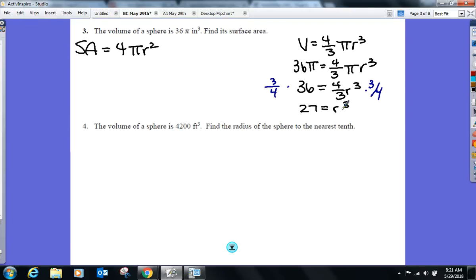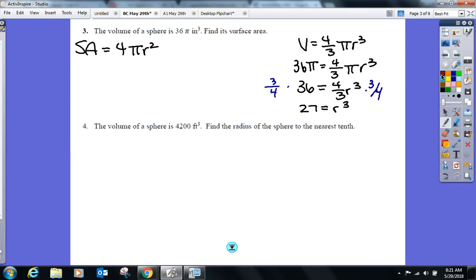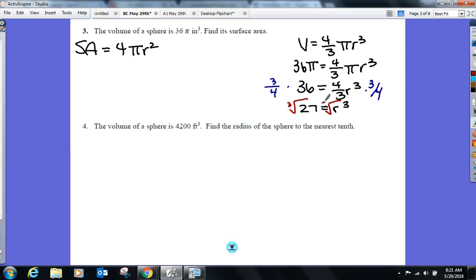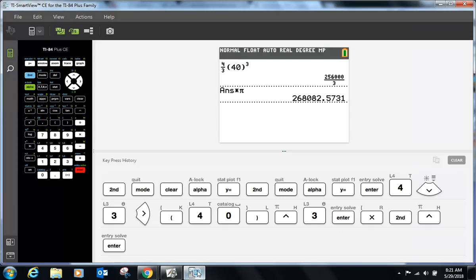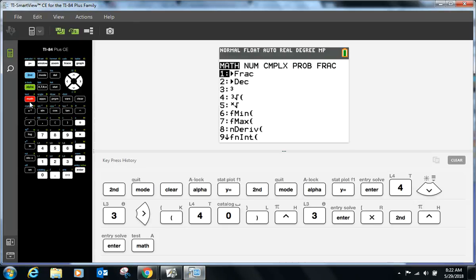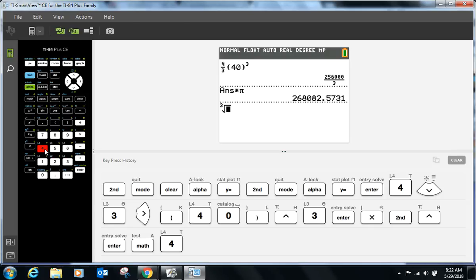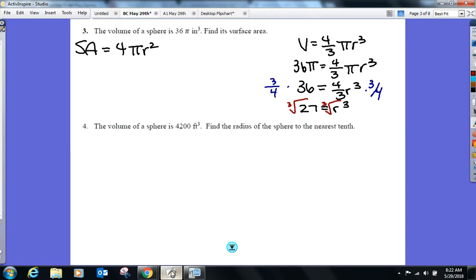If it was r squared, you guys would take the square root. But it's r cubed, so we're going to take what's called the cube root. Have you ever done that before? How do I take the cube root? Go under math, everyone. Left-hand side of your calculator. Everyone see a cube root, choice 4. That's how you take the cube root of any number. And the number in this case we're taking the cube root of, 27. So the cube root here, 3. So the radius is equal to 3.